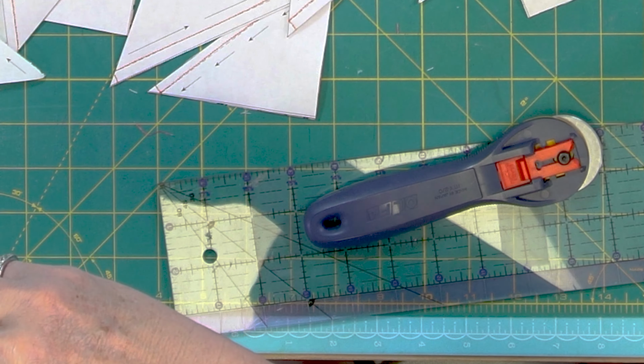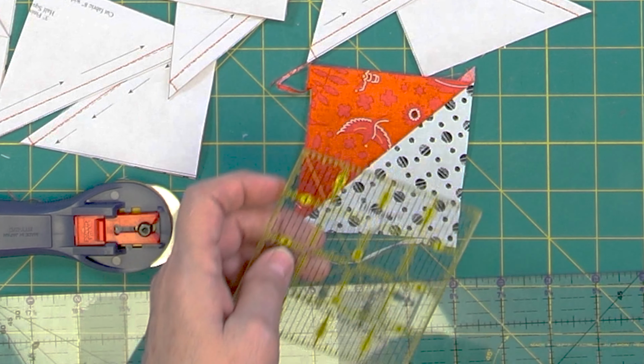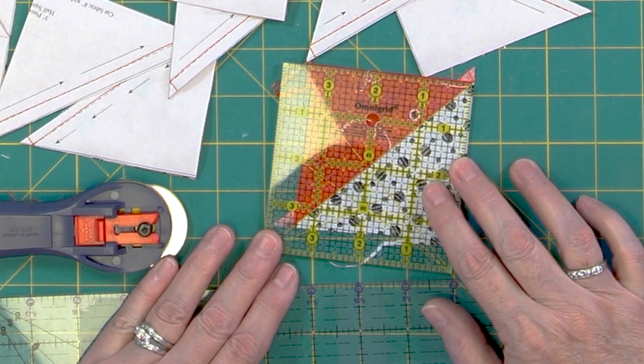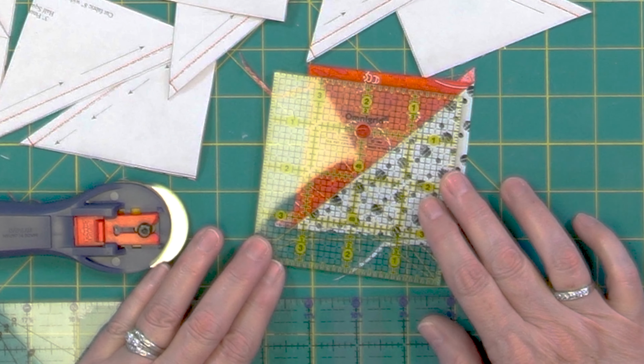Let me move these out of the way. Take this over to the iron and press it in however you want to press it for your own quilt pattern. So let me take a ruler here. I'm going to put this ruler on here, and I know this is now too short to be a 3.5 inch square, but I'm going to trim this down to 3 inches and use it on another project.